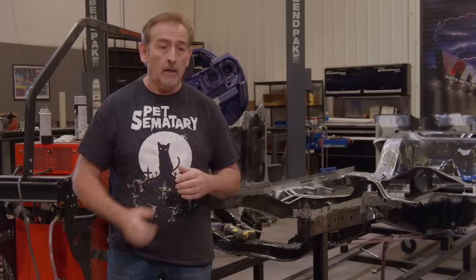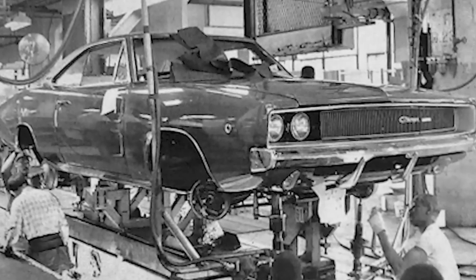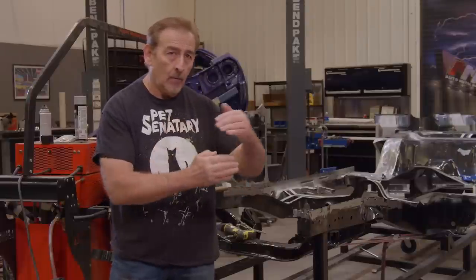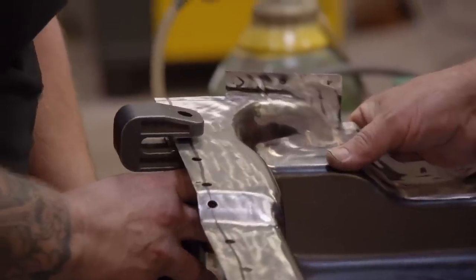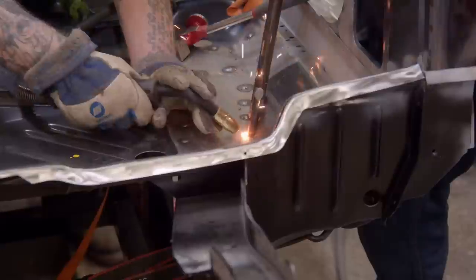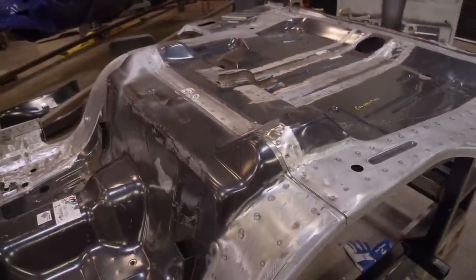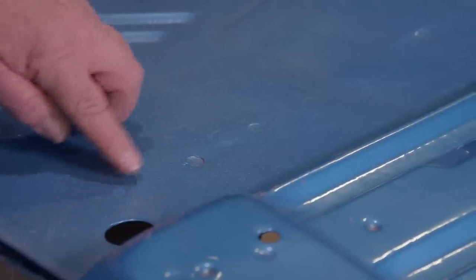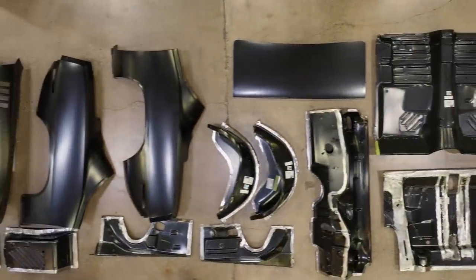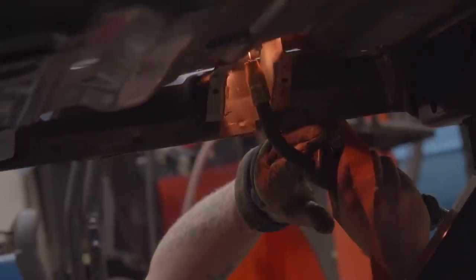Everything's gone really well. We're doing a combination of plug welding and spot welding. The manufacturer had different equipment than we do — our spot welder is great but doesn't get in everywhere the factory ones could, so in those cases we do a plug weld: drill a hole, press the metal tightly against the panel, and fill it with MIG. What's really fun is when you look at the trunk floor and under seat pan where we could do a lot of spot welding, it's so cool because it looks exactly the way the manufacturer did it. When you step back and look at this car, you're going to have a hard time knowing how many pieces are new. Little do you know, almost every piece is new. This is the very first car we've ever built from the ground completely up, and I'm really looking forward to getting that roof on.